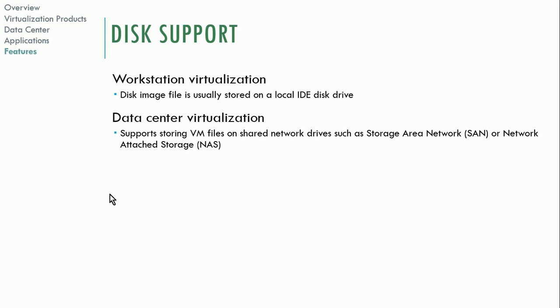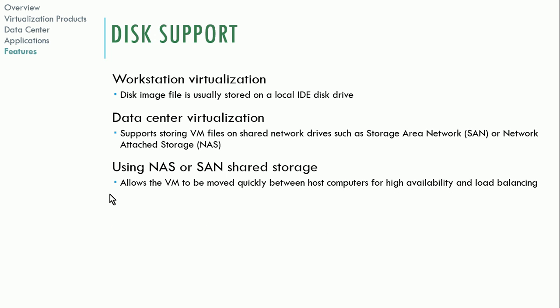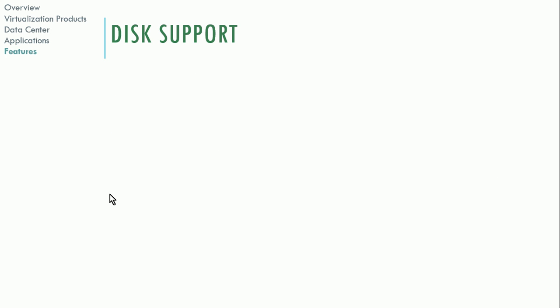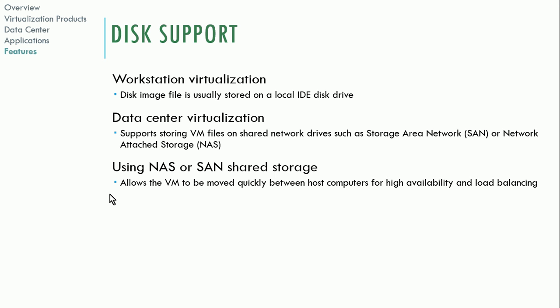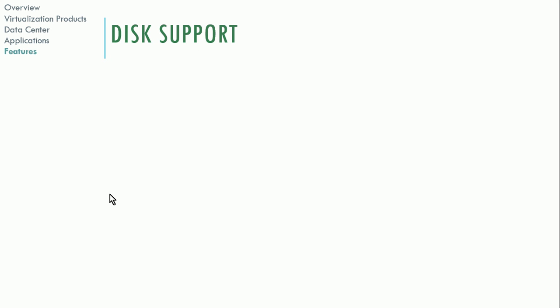Data center virtualization supports VM files on a shared network drive, such as a storage area network or network attached storage. The nice thing about that is, number one, you can very quickly move machines between different VM servers. All you have to do is point them to the SAN or the NAS, and they're able to read those files and run those virtual machines. But also you can use those enterprise storage platforms for the storage of your virtual machines, which typically take up a lot of space, more than you would want to have in a single server. So if you're going to do a virtualized environment in a data center, you almost have to have a SAN or a NAS infrastructure to support that.